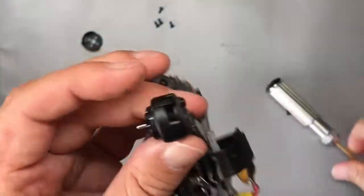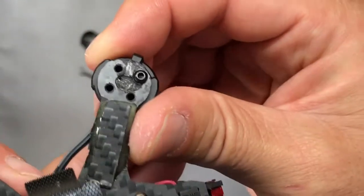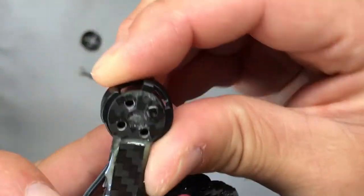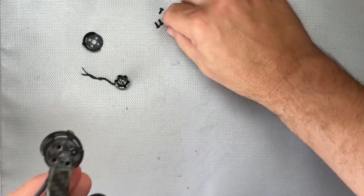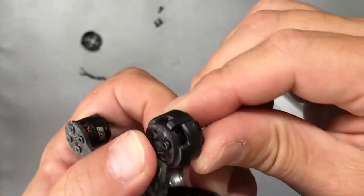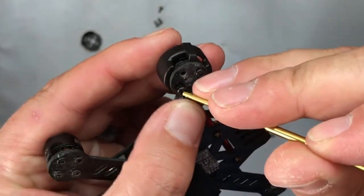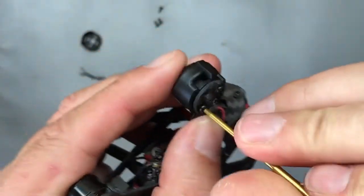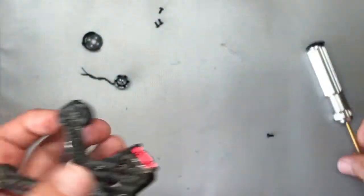Bam, like that. Now don't screw it down tight, okay? Then what you want to do is try to line up the other holes. I'm not going to get this in shot, there's no way, it's too dark down there. Let's see here. So what I'll do is I'll at least line up that bumper, and it goes in. Then if you wiggle the motor a little bit, you can feel it kind of hit that thread. Let's see. Bam, look at that. All right. I haven't been drinking yet, that's why this is boring.